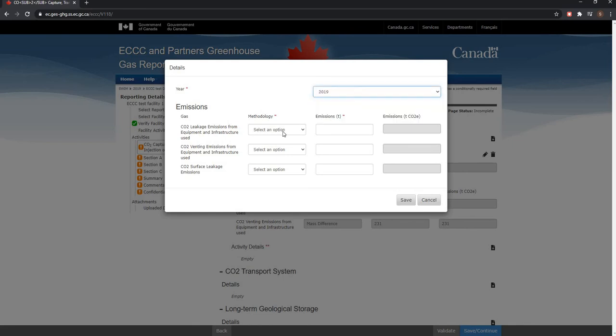So here is an example of how you can fill in the screen. And once all relevant data is entered, click Save to return to the CCTS screen.